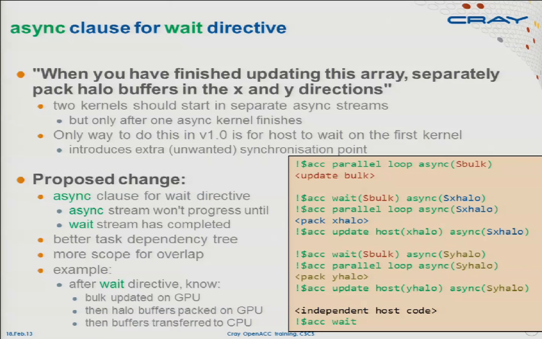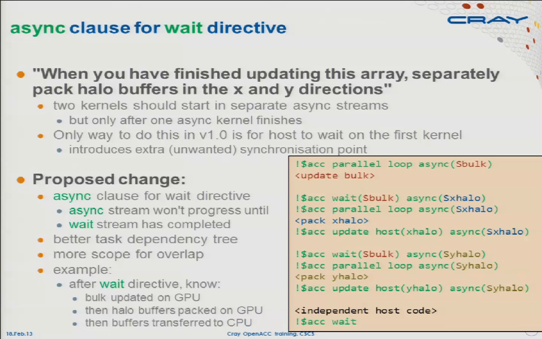With the async clause in version 1, you can't do that. You can say, do that buffer, then do the main array, then do that buffer, and then this buffer. But you don't want that. You want to overlap the two buffers. So you want more of a tree structure to your dependencies rather than a linear structure. And this is what this would do.